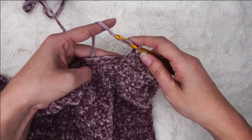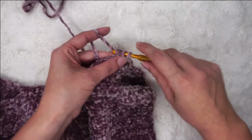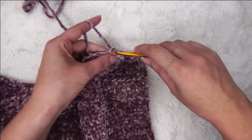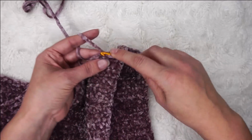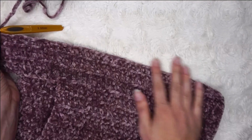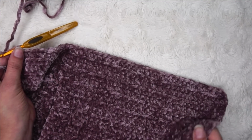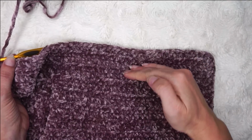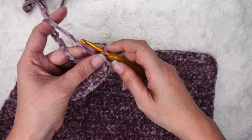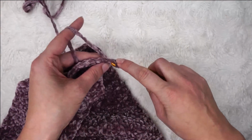Because we did those two decreases, our stitch count for this row is going to decrease by two stitches. So we started with 45 for the toddler size, and this row we're going to end up with 43. Now that we're done, for the next row, we are going to half double crochet all the way back down to where we started. So your stitch count for the next row is going to be 43 as well if you're making the toddler size. So chain one and turn and do your half double crochet all the way down the row.